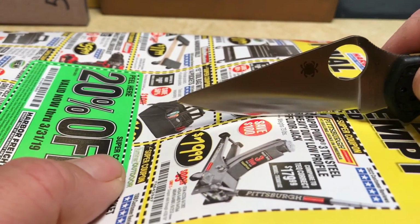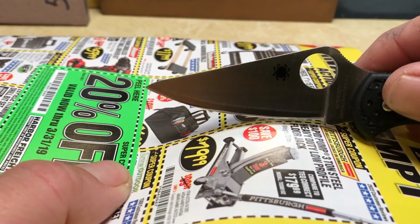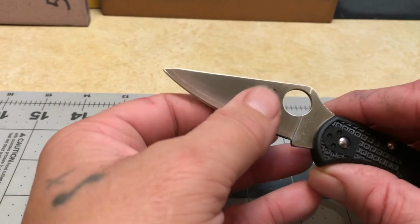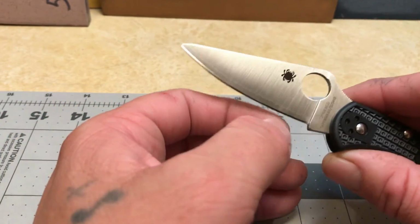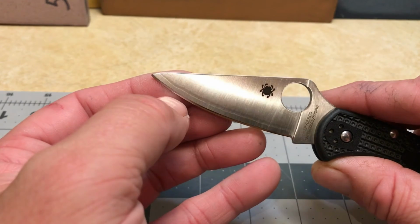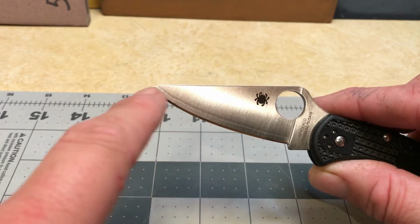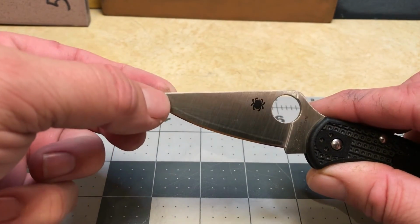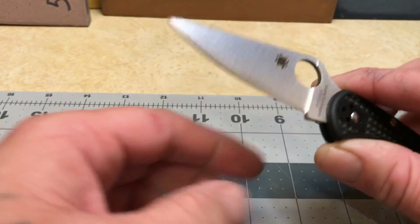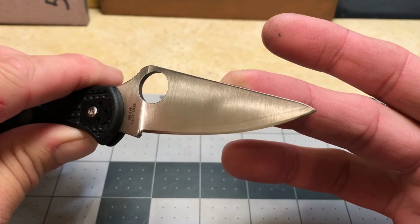Took a super polish for such a quick job. Very nice. It's very thin behind the edge too. Just feeling it, it feels very thin. So they did a decent job on the grind for this knife. You can see that lamination line, not super tall. My other one, this line shot up. Came up about right here, about to this point right here. So all that was exposed to core steel. They did much better on this one. It's fairly consistent.